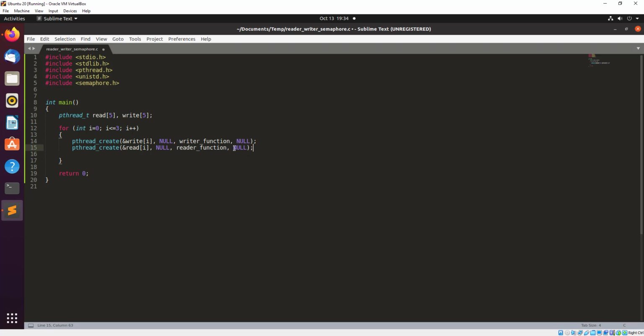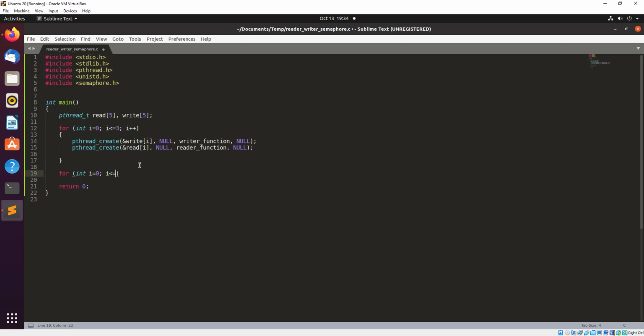Then I might have to pass the values over here, because at least we should know which writer is this, which thread is this basically. So for example, thread 0, we can pass that value over here. If we don't want, it's just fine, but let's see what we have to do. And then we may have to join it, right? So if you remember, we have to join the threads as well to the main thread, remember? So we have to do that.